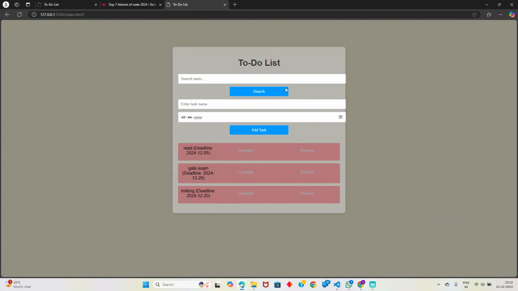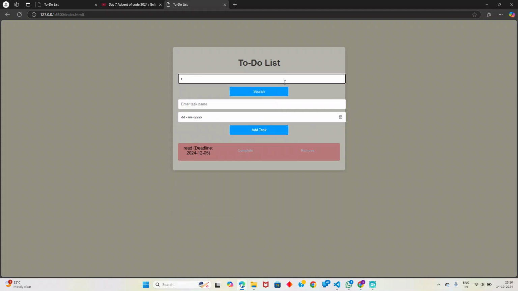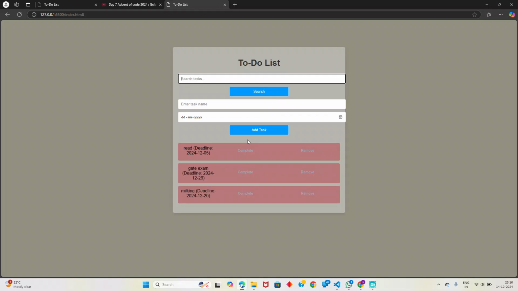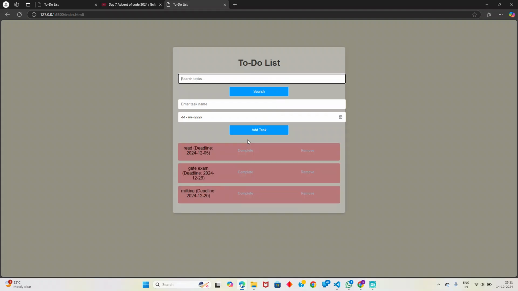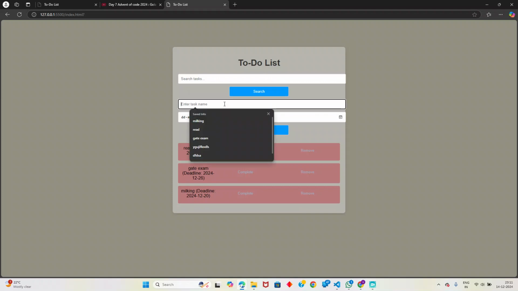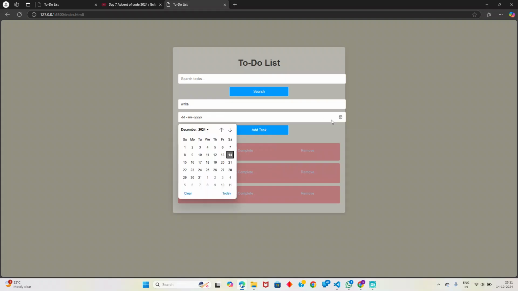Here I have added three tasks. Let us search for the first one. When I enter the first letter, it starts searching for the tasks that start with that letter. For R there is only one task, so it shows that task. This is the search method, and I use add task for adding tasks. We can add many tasks as well and monitor them here.